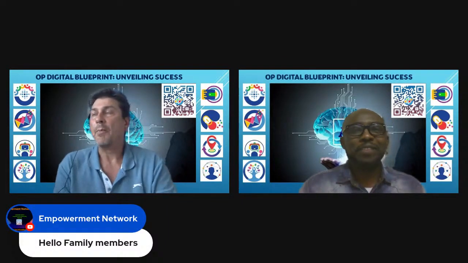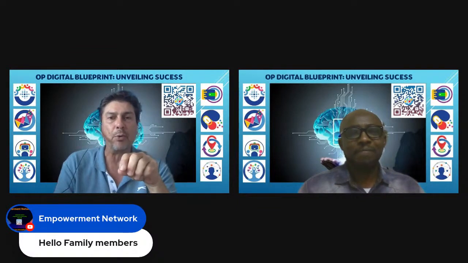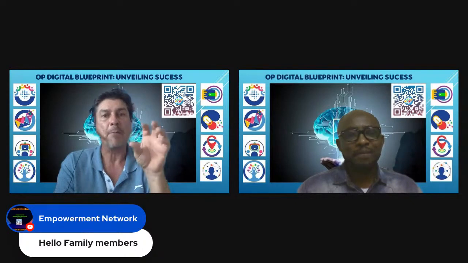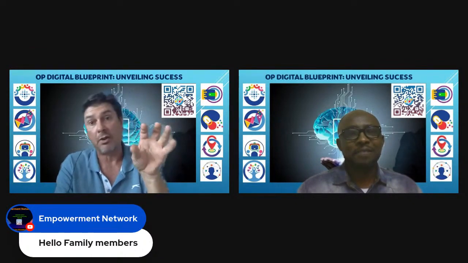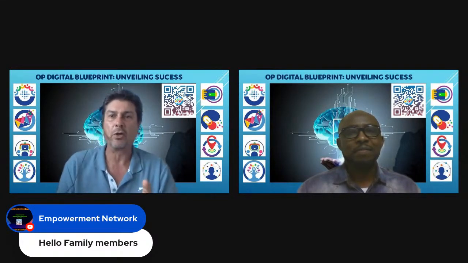Tagging's a good one. You want to make sure that your post gets to the right environment, the right people. If you're tagging people, say you've got an event coming up that you know will interest a certain type of people, you can go through the list and tag those people that you know it will interest, and make sure it comes up on their screen so that they can have a look and go, oh yeah, okay, now I see that. If you just put it out to public, the possibility is that they won't see it, but they'll see that notification and go, let me have a quick look.